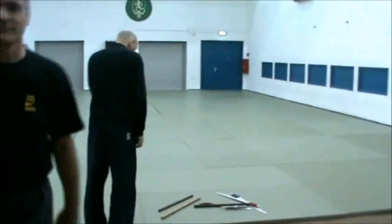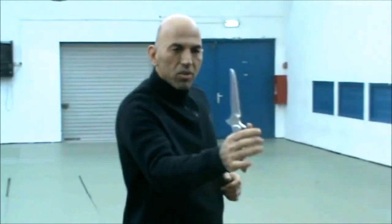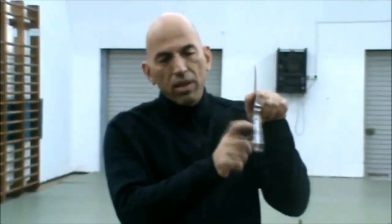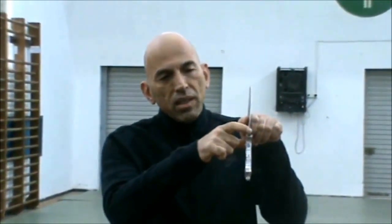Okay, so not too strong. Né troppo forte. Not too light. If the handle is long enough. Che è abbastanza lungo. This is the guard. So we have pugno. This is the real name, not translated to Italian.